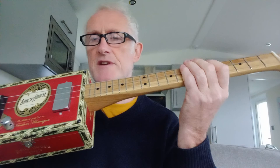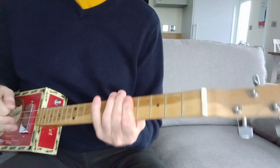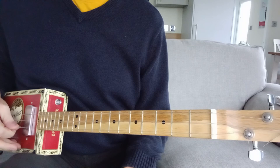Please check out my video from a couple of days ago when I just played this on my Roland Street Cube amp. The settings are quite a bit of delay and quite a bit of tremolo to give a warm sound. It's on a clean setting. So without further ado, I will, technical wizardry, put that onto the keyboard so you can see. The tuning is E, B, E, which is the original tuning on the recording.